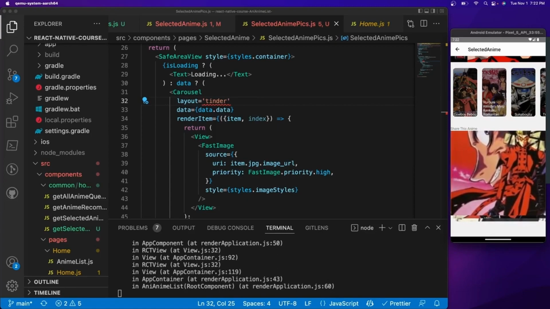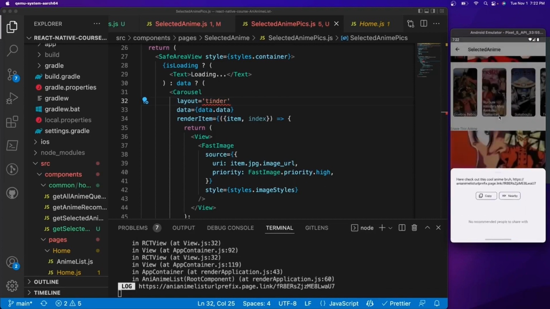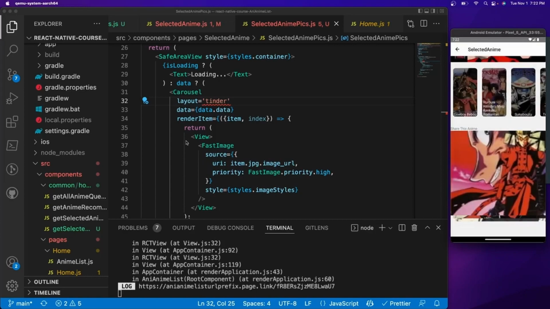So that's a pretty basic setup on how to use React Native Snap Carousel. In the next one, we'll actually go into some more advanced uses of this. So we're going to cover pagination, and we're also going to cover the ref object. So we're going to create two little buttons that's going to allow us to click, and when you click it, it'll go left and right on the actual carousel images.